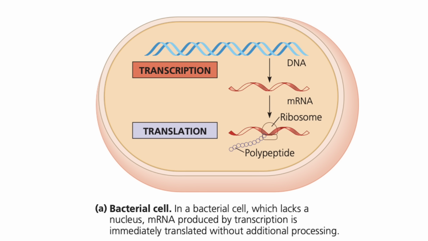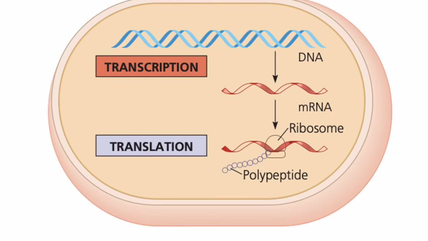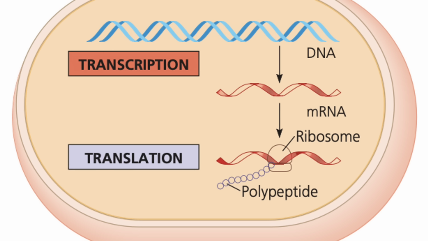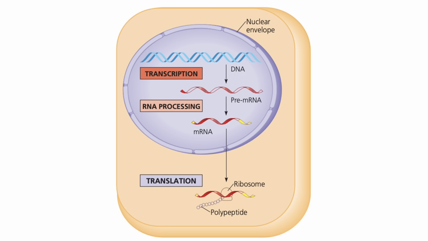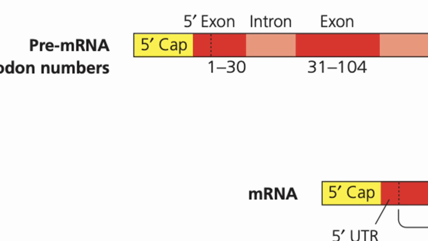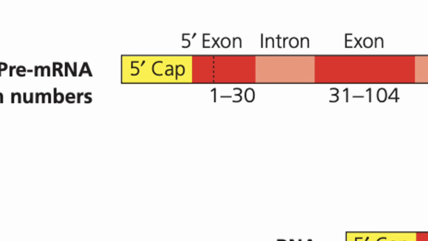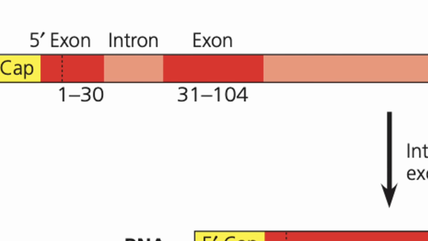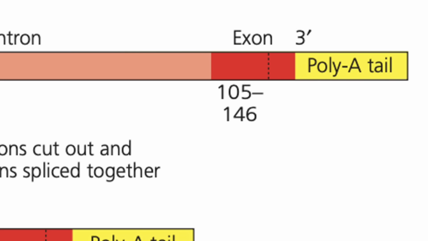In prokaryotic cells, this RNA that is produced from the template strand is directly moved to the translation stage, but in eukaryotic cells, we see three major mRNA processing steps taken before the translation actually occurs. The 5' end of the RNA is capped with a 5' cap. The cap allows for protection from hydrolytic enzymes in the cytoplasm and is also known to facilitate ribosomal binding to speed up translation. The poly A tail is added to the 3' end, and this also allows for the stability of the mRNA molecule.